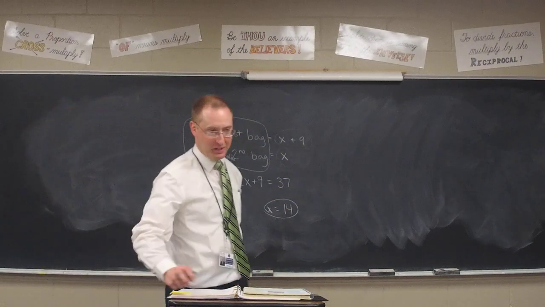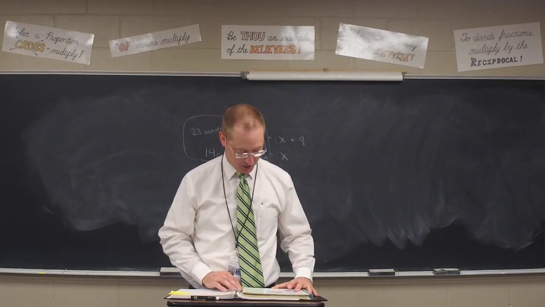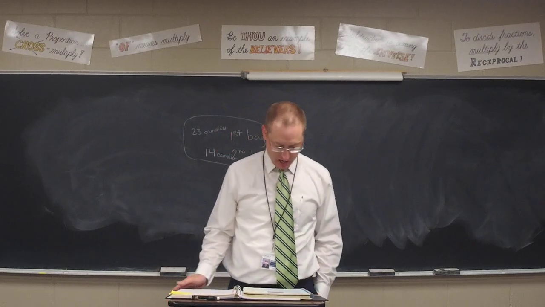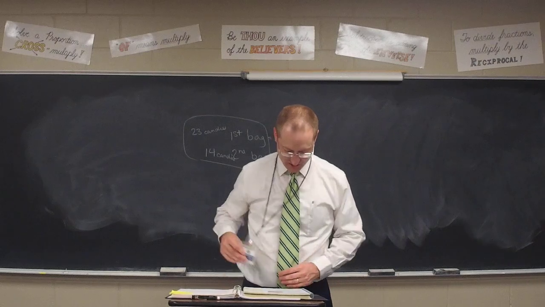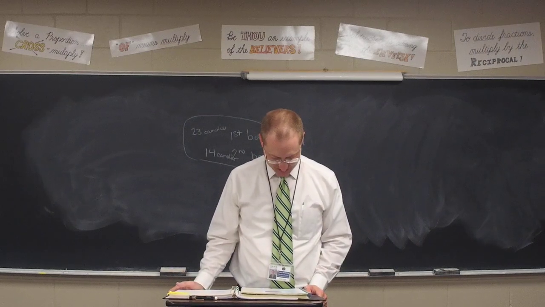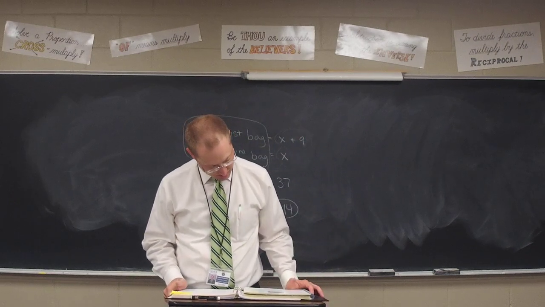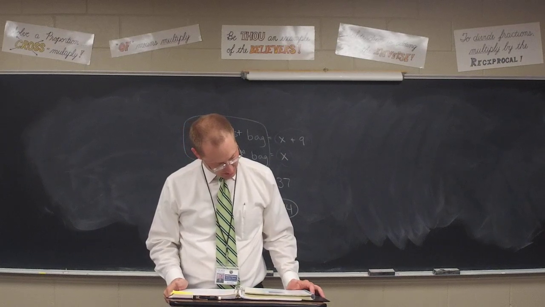Let's take a look at number 9. Read that for us if you would. Ooh, this is a fun one. A little bit of a blast from the past here. Griffin, read number 9. The perimeter of a rectangle is 60 units. The rectangle has a length that is twice its width. Find the width and length of the rectangle.